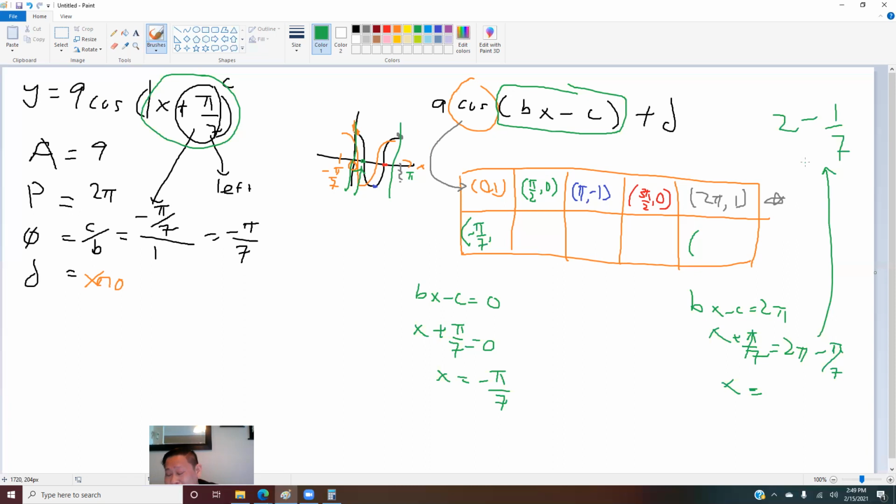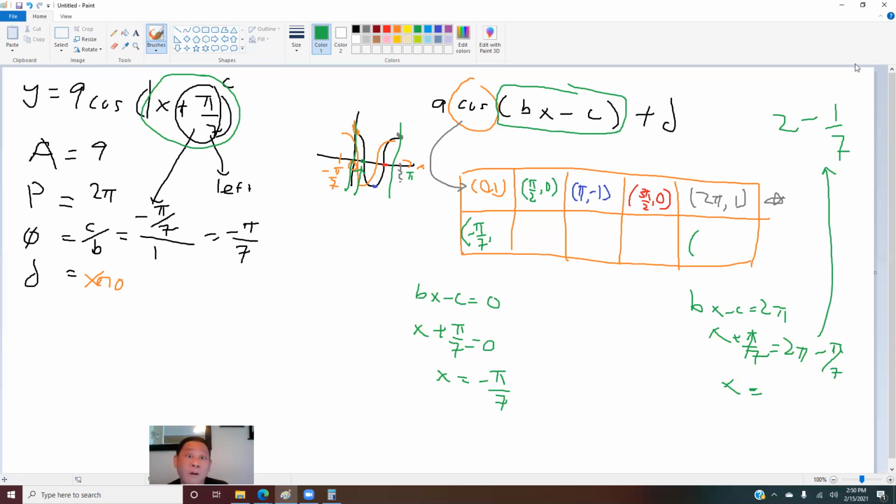Faris, come on, you should know how to do this. Because if you don't know how to do this, then how can you do 2 pi minus pi over 7? Does it add? Subtract. Holy macaroni, you cannot do this. Do you know this is algebra 0? You're in trig. This is like 4 steps above algebra 0.